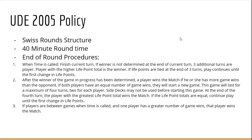And the same sort of applies: if they play this turn, 4 is out, and whoever gets greater life points wins the match, and then they continue to play until the life points change. So again, if the life point changes and you get into the negative with library, then you lose, right? And then yeah, same.